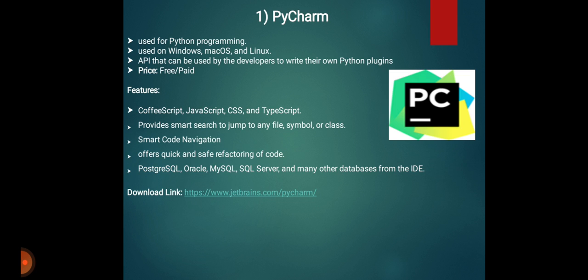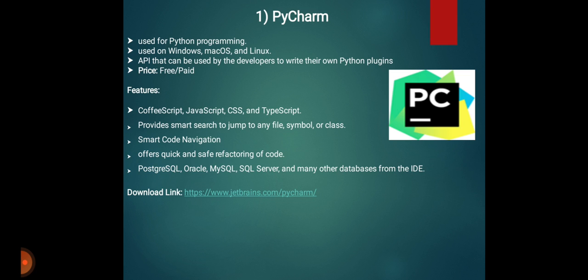So what are the features of PyCharm? It is an intelligent Python code editor which supports CoffeeScript, JavaScript, CSS and TypeScript. It provides smart search to jump to any file, symbol or class, and smart code navigation.